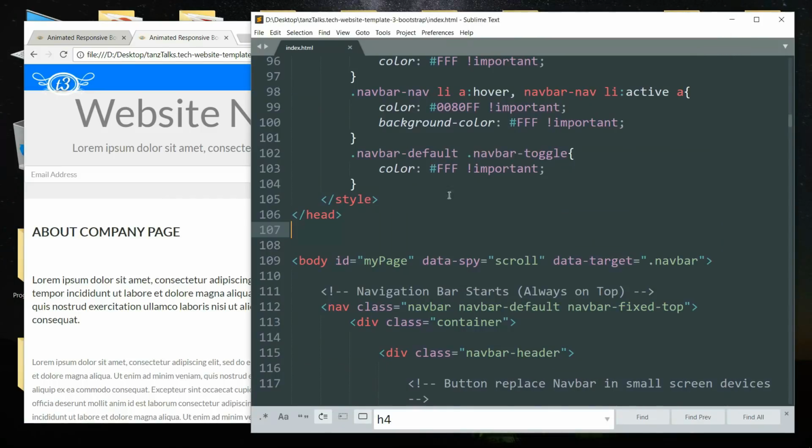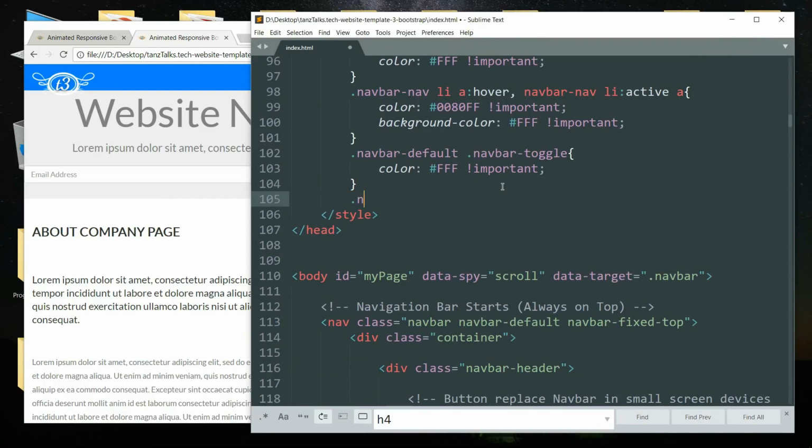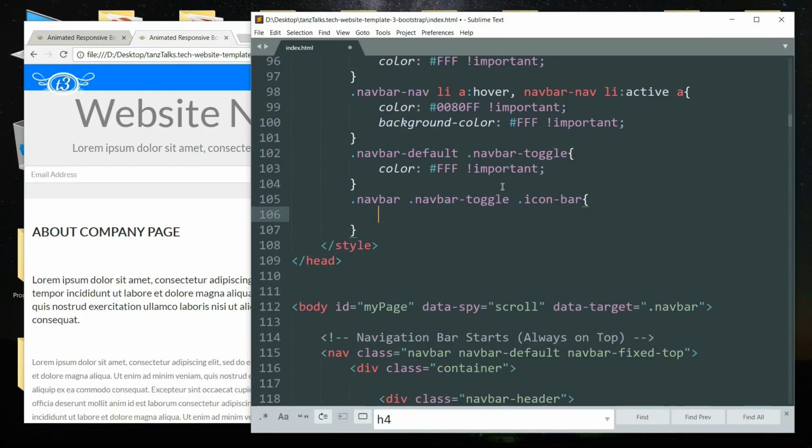Then drop down and write .navbar .navbar-toggle .icon-bar. Then write background-color as #FFF.